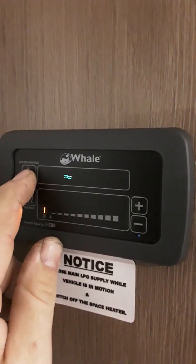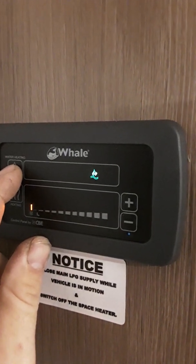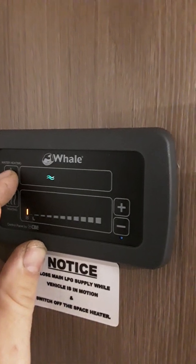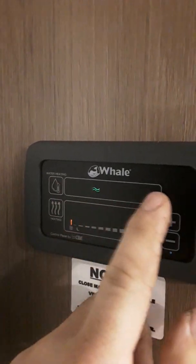Water heater's the same. Gas and electric. Starting off with electric and gas. Gas and electric, element 1. Gas and electric, element 2. There you have element 1 and element 2 on electric. You don't need the fan or anything for the water heater. All you do is press this top button, go through your options, and that's it.